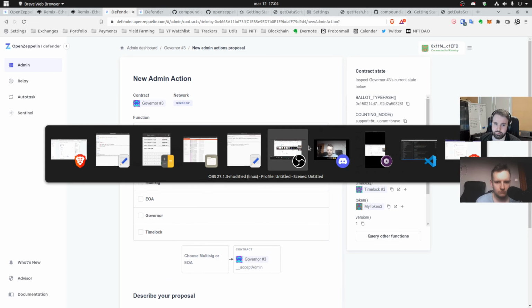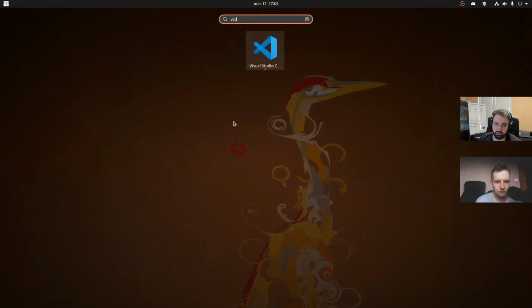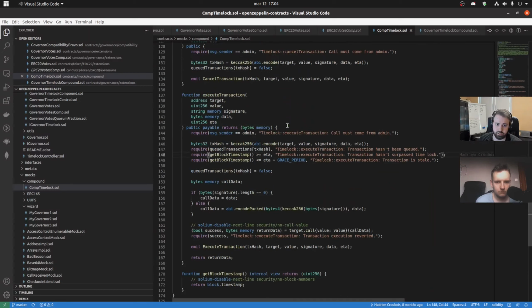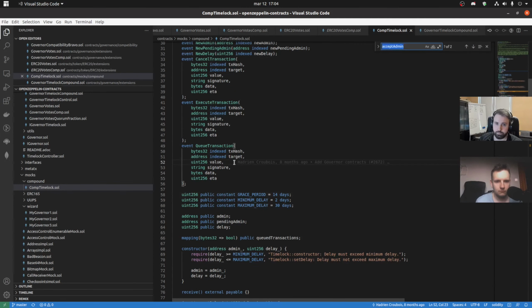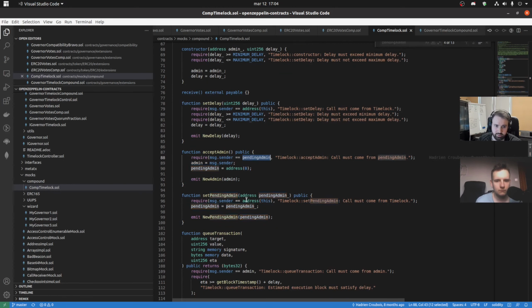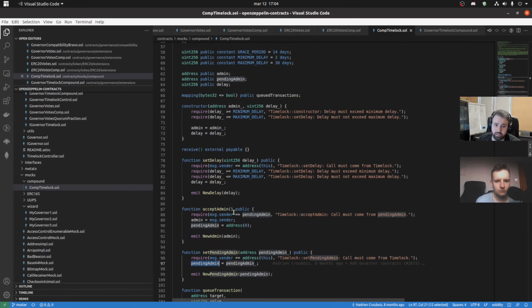Because what we did before was we queued and executed the set pending admin function, which only changed the pending admin. And to actually change the real admin, we need to have the pending admin execute the accept admin function, and then the admin gets replaced and pending admin is set to nobody.